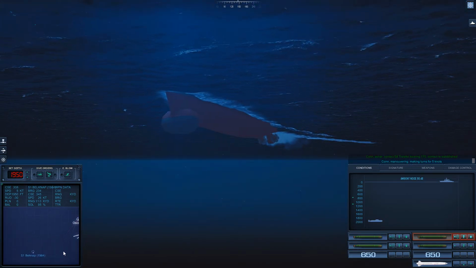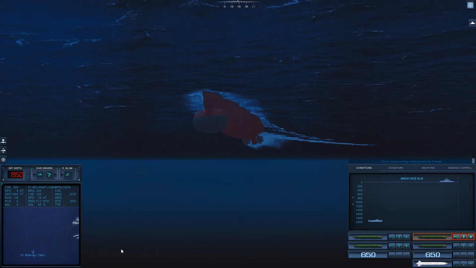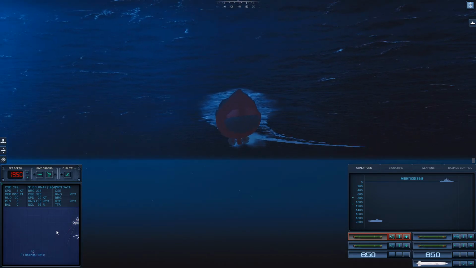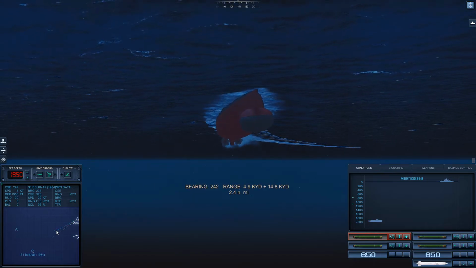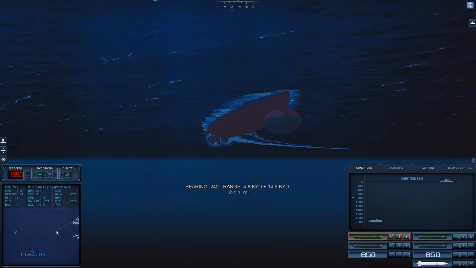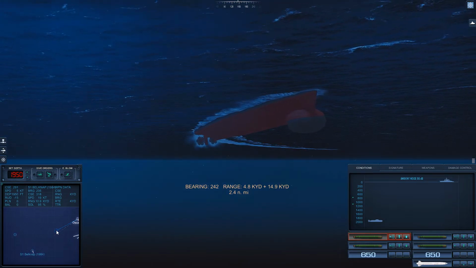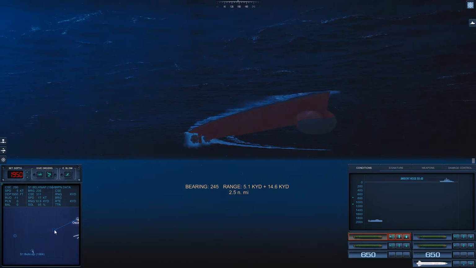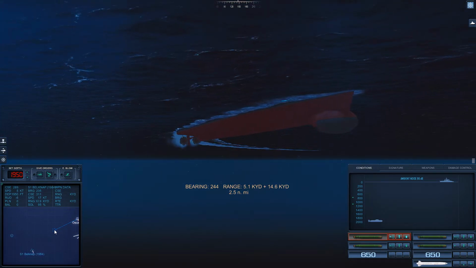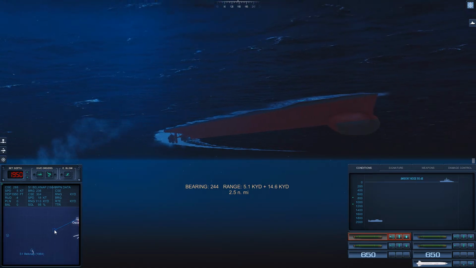Belknap, 26 knots. Can I fire a good spread? He's changing course. Can't do anything until he stabilizes. Why is he speeding up? Is he running away? Okay, he knows.